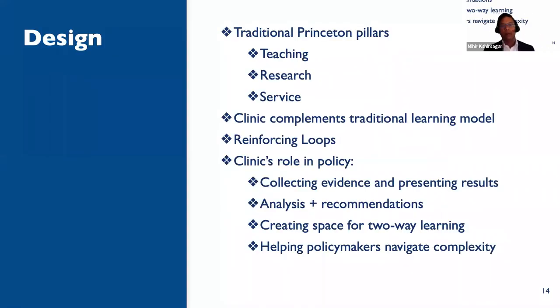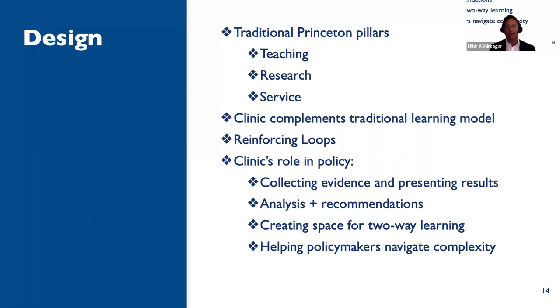And so as we're trying to think about how we design our clinic here, what principles should we emphasize? The traditional Princeton pillars are teaching, research, and service, as you all know, and so in my mind, the clinic has to play a role of complementing this traditional learning model. And I'm going to describe how it depends on creating this virtuous loop between policymaking, research, and the insights. And the role of the clinic in policy is important to specify in advance, right?